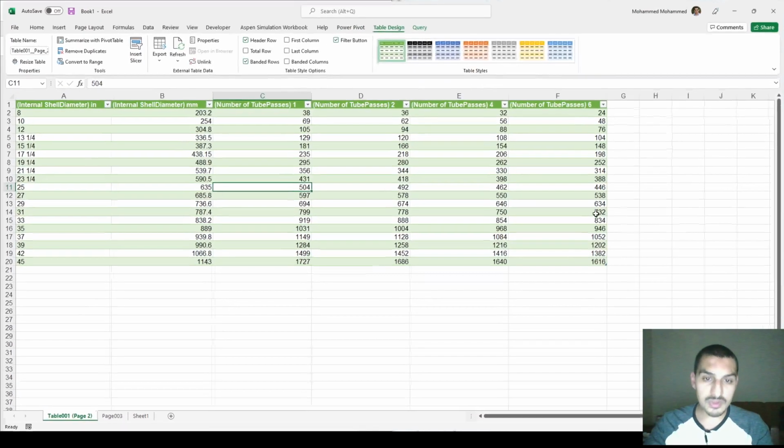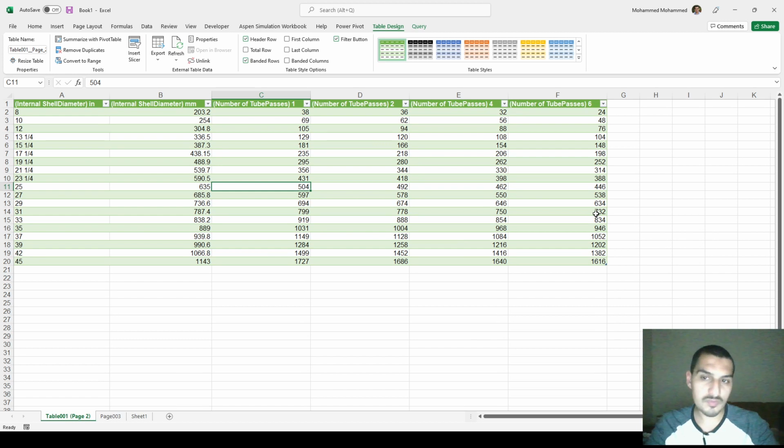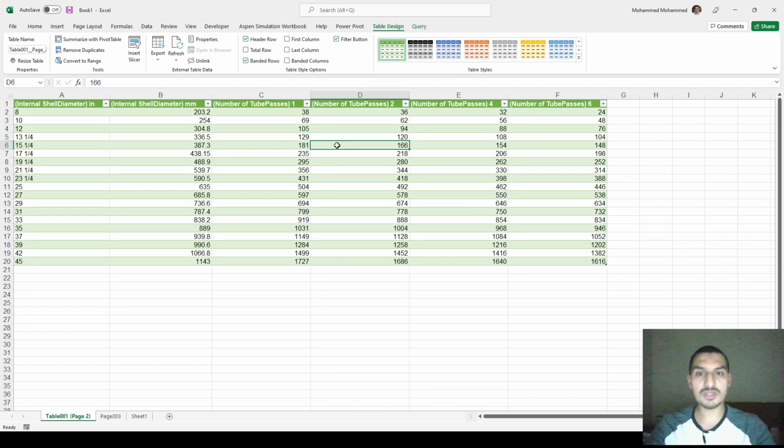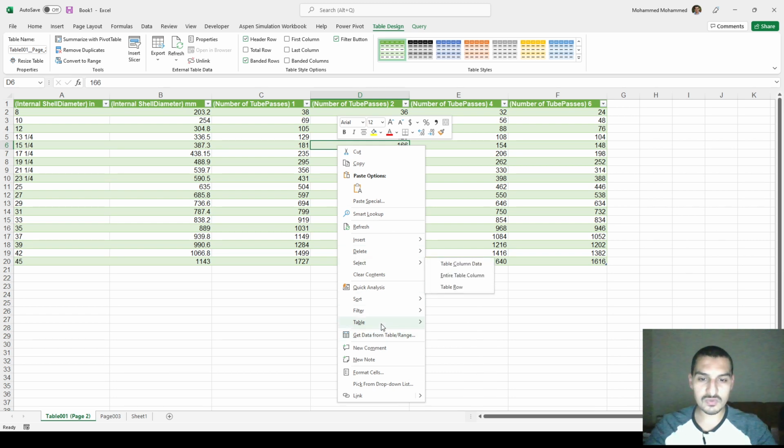The one thing that I personally don't like, might be something that other people would like to do, but it's not something I like, which is that it is in a table format, the Microsoft Excel table format. I don't like this. It does automatic filtering, it does automatic formatting to the table, and it's great, but I don't like it. So what I do is convert this into a range.